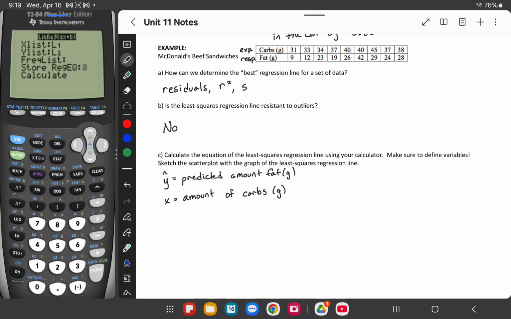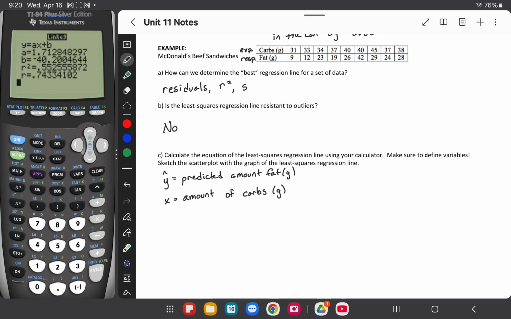A reminder with how to do that, we're going to go into the vars menu of our calculator, over to y vars, so for y variables. We're dealing with a function here, and we're going to choose the first option for y1. Go ahead and hit calculate, and we should have our regression equation. If you do not see r or r squared, that is where you need to go into the mode menu of your calculator and make sure that your stat diagnostics are turned on. If you need help with how to do that, go back to that previous video that we had for correlation in the last section.